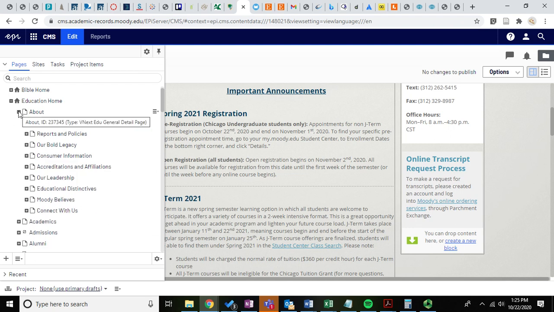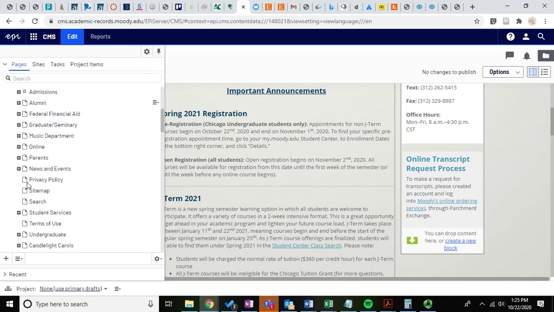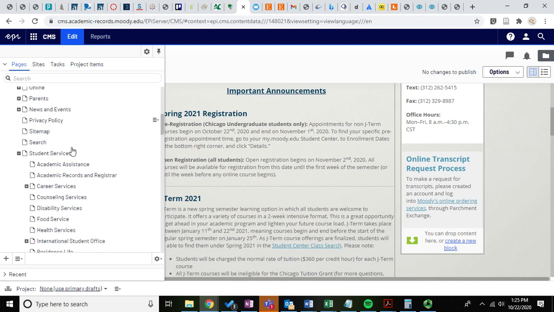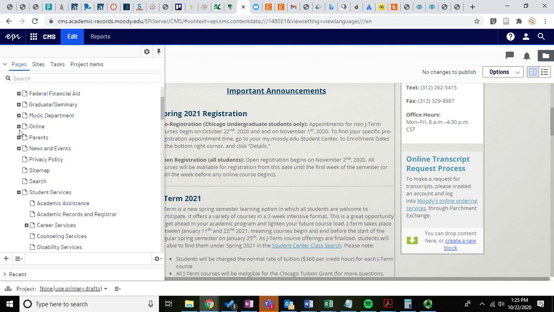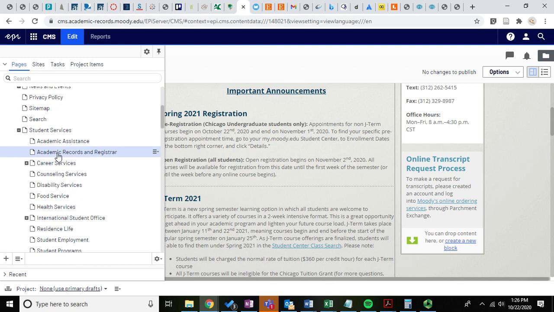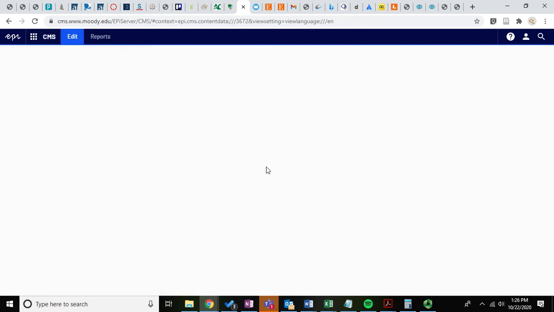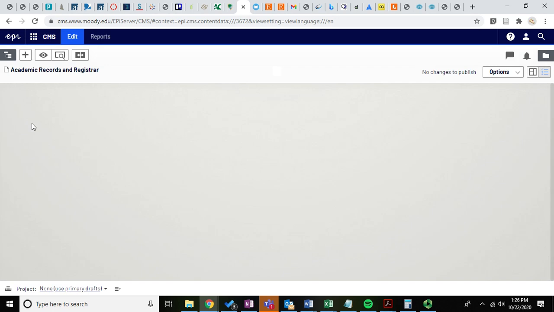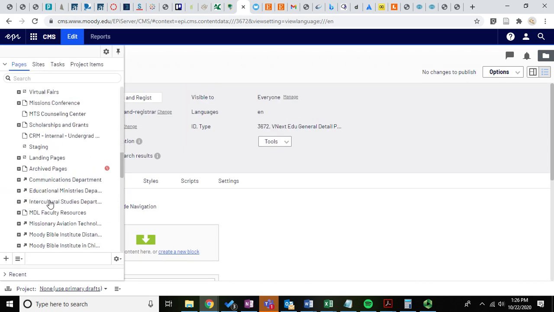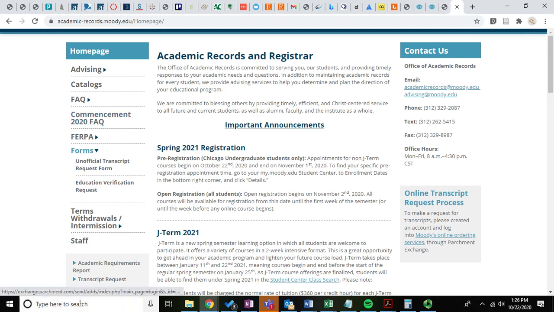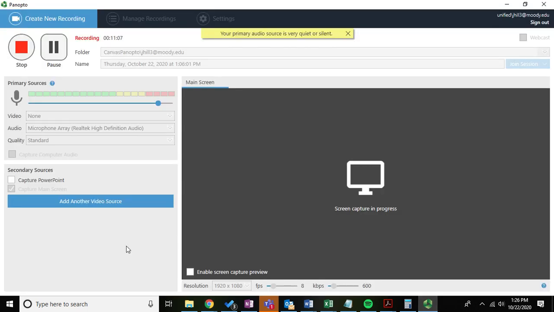And then if you ever wanted to make edits to our sort of staff page that shows, I believe, yeah, here it is, under Student Services, Education Home, down here, Student Services, I've opened that up, and Academic Records and Registrar is here. So that's basic navigation. I went through the latter part, public-facing site in a little more detail because it can be complicated to find. And the portal page is pretty simple. It's all structured right after the portal. So that is it for just basic navigation, and I'll be covering a few other things in future videos on how to actually make edits and editing those epiforms.